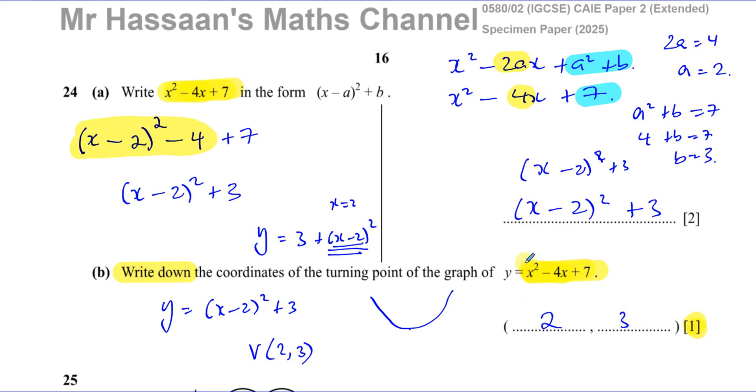In this kind of question, you can just use this answer straight away and put 2, 3. That's why it's worth one mark. That's why it says write down. You don't have to show any steps. Some people would say, turning point means we have to differentiate, and they will differentiate this. They'll say dy dx equals 2x minus 4, and the turning point when that's equal to 0. So they'll have x equals 4 over 2, which is 2. And they'll put this back into here. They'll say y equals 2 squared, which is 4, minus 4 times 2, which is 8, and then plus 7. So you'll end up with minus 4 plus 7, which is 3. So the y coordinate will be 3 at the turning point.